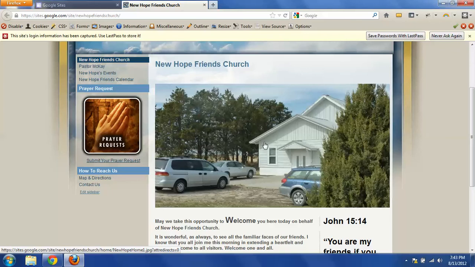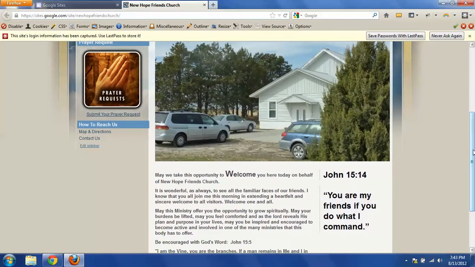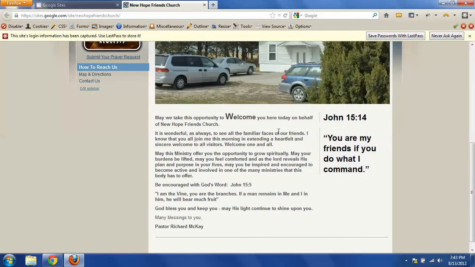And then below that is the picture of the church, kind of hopefully a nice image that makes the church look good. If you have better images, we can always swap them out. If you're happy with the one there, then you're good. Below that we have our welcoming paragraph. Some of you have gotten those to me and others haven't, so I've put filler text in there, but if you want to reword it, you're more than welcome to do that.